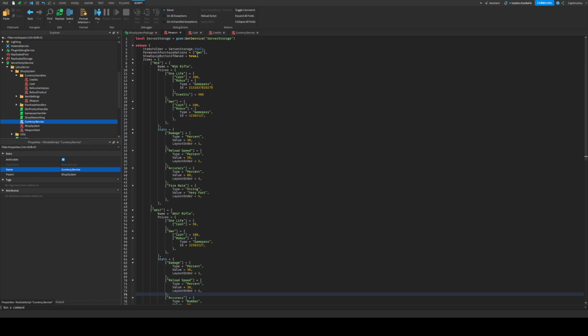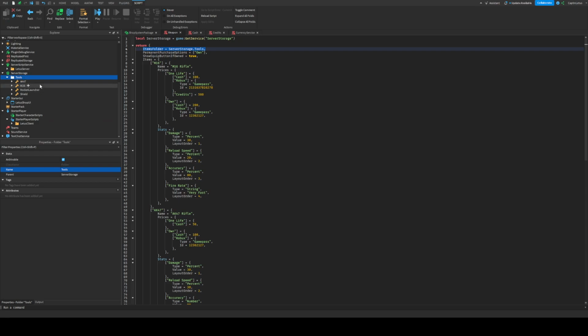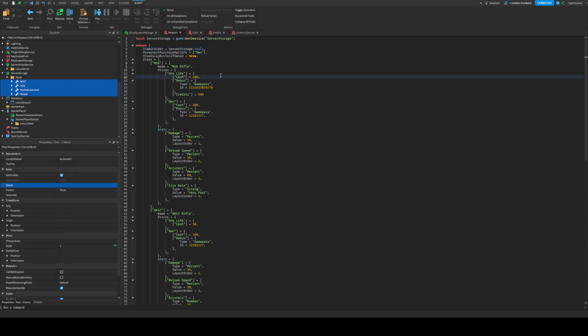Up here at the very top of our weapons settings, we also have an items folder definition. The reason we have to have this setting here is because our items are stored on the server. So when we want to display these items in our UI, in our viewport frames to get the previews, we need to expose just the right items to the client from the server. So we need to define where our items are. Here we can say all of our weapons are in ServerStorage.Tools. And you can see here in ServerStorage.Tools, this is our folder that contains all of our tools.